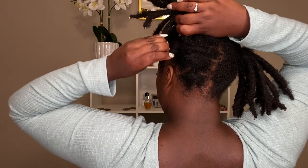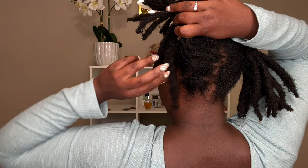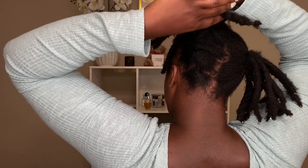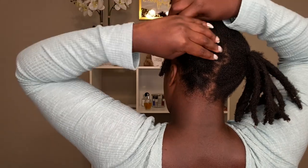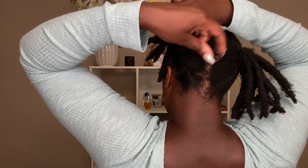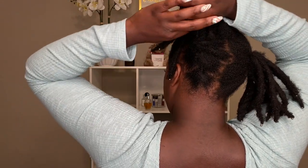And here is a combined lock as well, if you guys can see this twist. So I'm gonna do the same thing, just gonna twist that over this way and join it. And then take one from this side, twist it over this way.